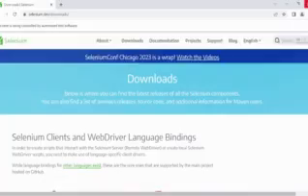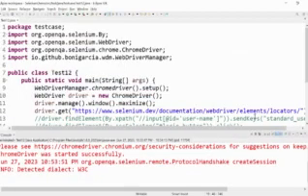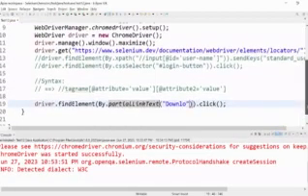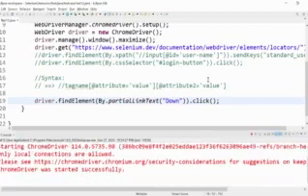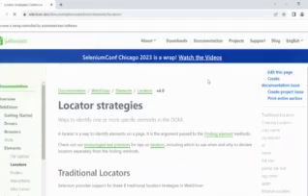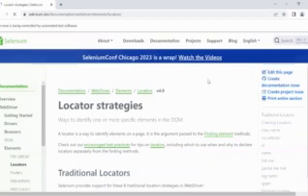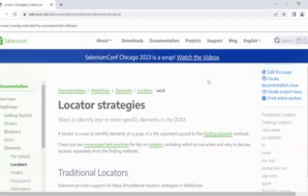So like this it works. We have to provide partial text, not the complete string. We can further drill down and shorten this up to down, and let us try to run it and see if it works fine. And yes, it has worked fine.